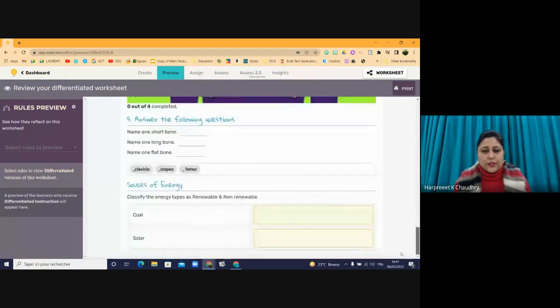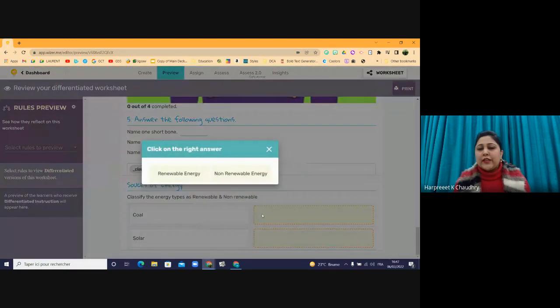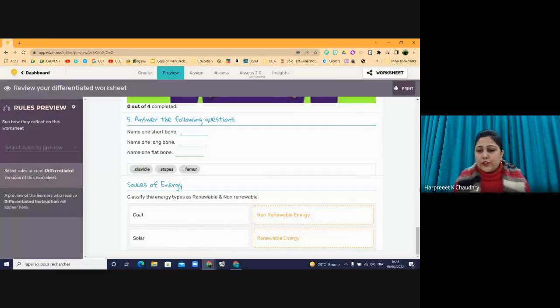on this option here, preview, the moment you click coal, this is your table. So coal and solar, I click on it, it gives me 2 options. So if you've got 10 options in your table, it'll give you that box with 10 options. It pops up. I say coal is non-renewable and solar energy is renewable, so they don't have to type in. So whatever is used will dim out and the renewable energy goes here.